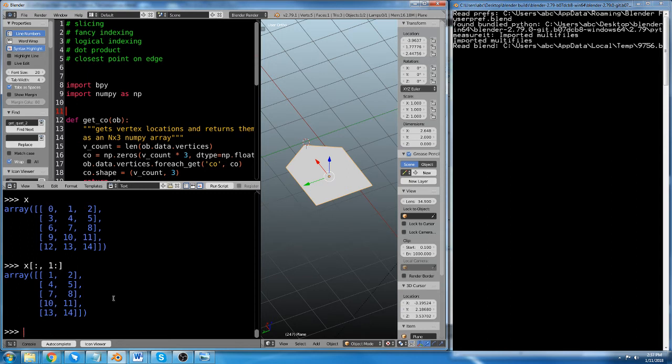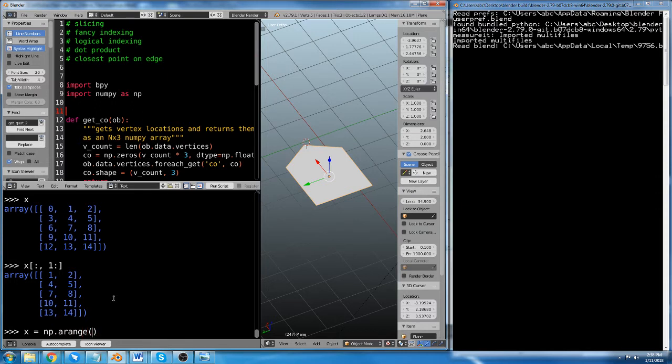So, one other thing you can do with multi-dimensional arrays for indexing is to combine fancy indexing with slicing. Let's say I have an array of like 40 vectors, like from a Bezier curve. So we're going to do x equals numpy.arange of some n by 4 thing.